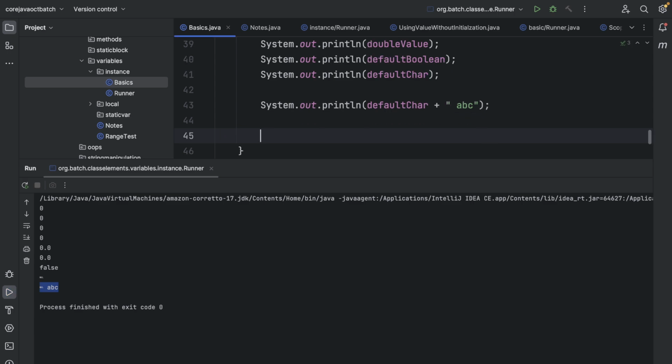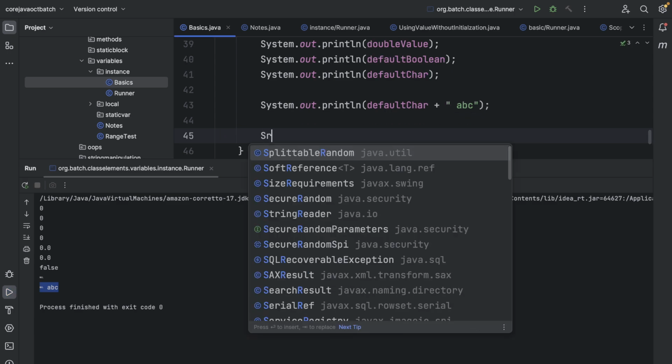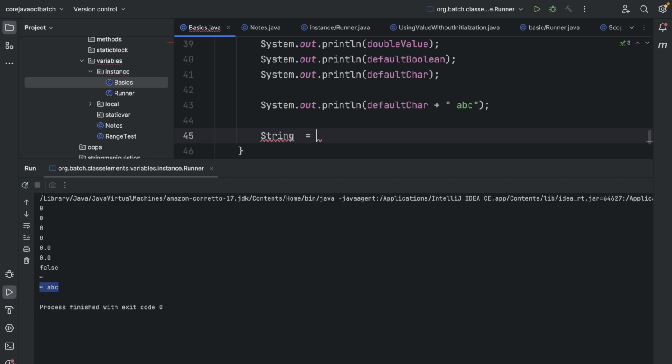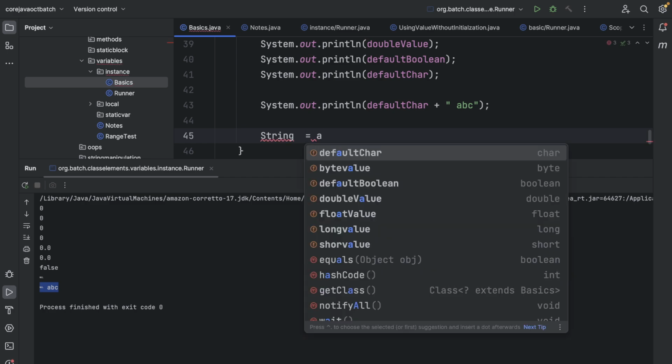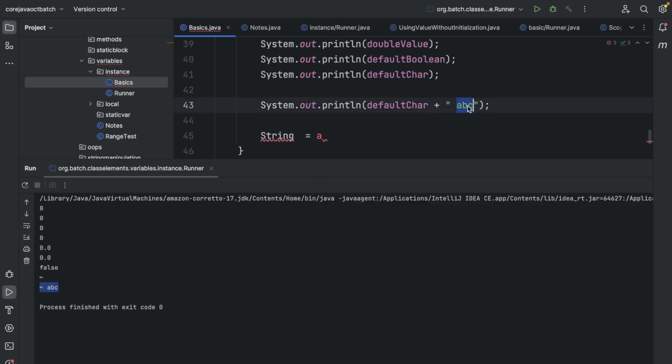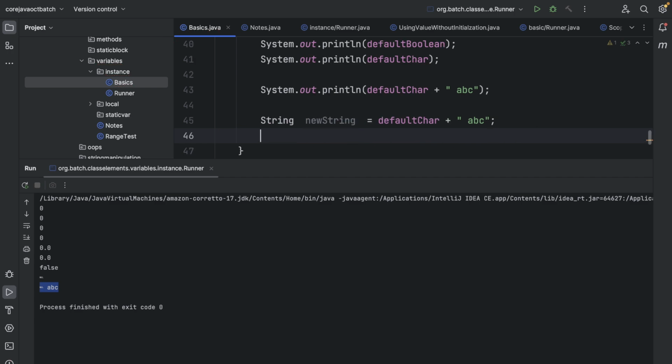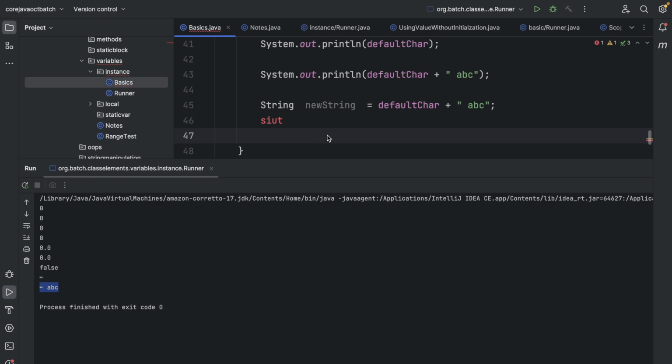So we can try one more thing. I need to store the character. If I try to append, say this is a character and this is a string, a character with the string ABC, let's say new string.